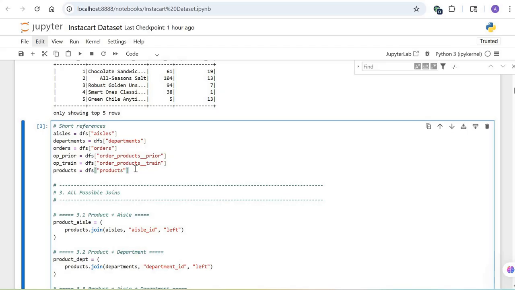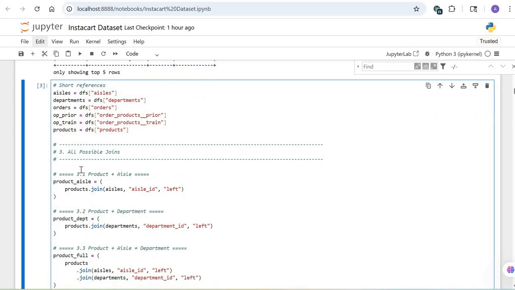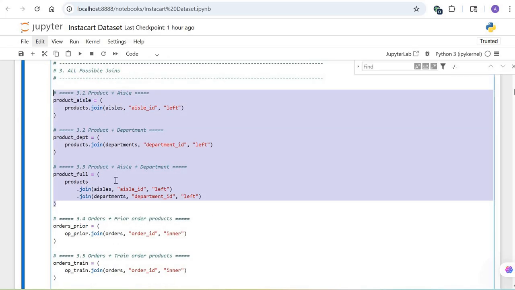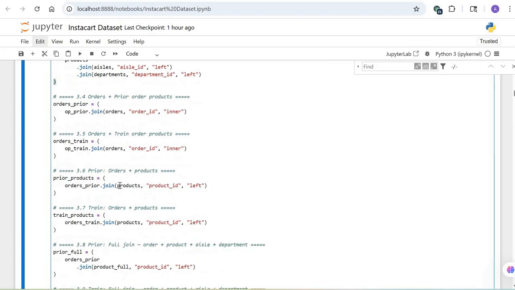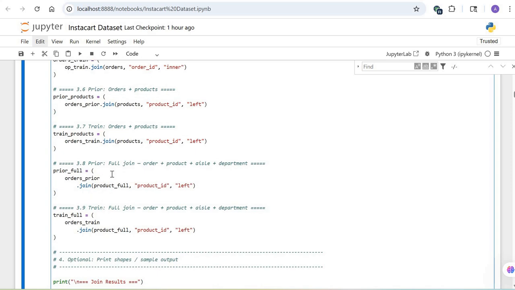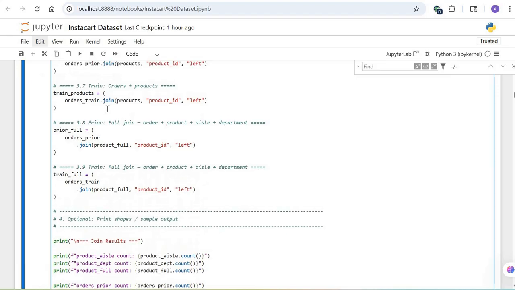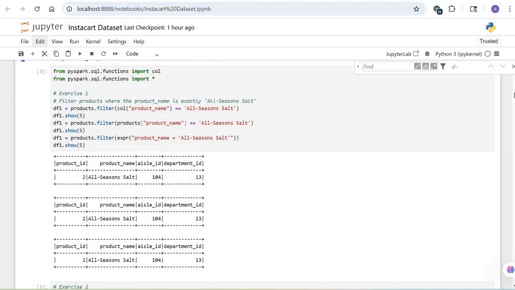Here all these tables or data sets are shortly referenced. These are possible joins between them, just done for inspection. Here are some results, and so we are finally going to the exercises themselves.